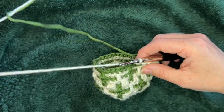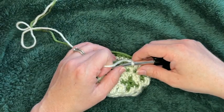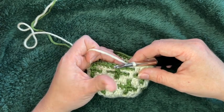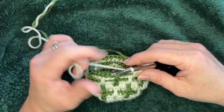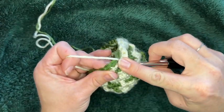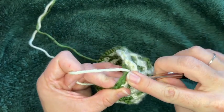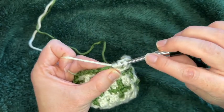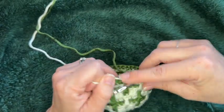I'm getting my fronts and my backs mixed up. I'm sorry. You know that all of our singles are worked in the back loop only and all of our doubles are worked in the front loop only. Those mosaic rounds. So one back loop single, two front loop doubles.